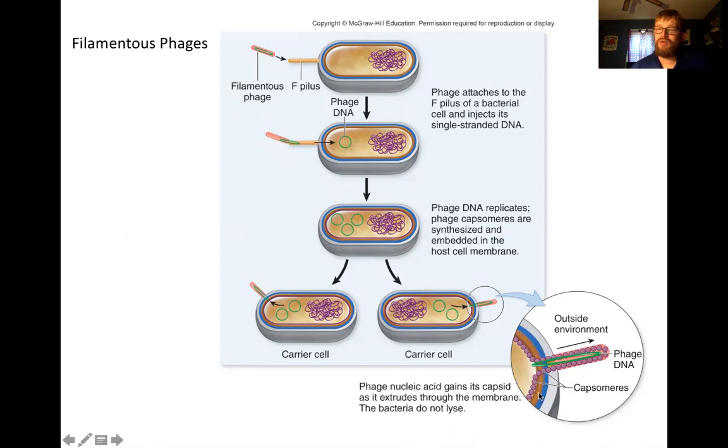Here it's kind of cool too. You see the capsomeres. If you see capsomeres, I'm sorry I didn't mention this, but these are the individual components of the capsid. And here you see them lining the membrane of the bacteria. And so basically they fill that fertility pilus, go around, and it leaves and it pulls those capsid proteins with it so that it's fully covered and it's ready to go as it exits the fertility pilus, right? So kind of a cool infection, right?